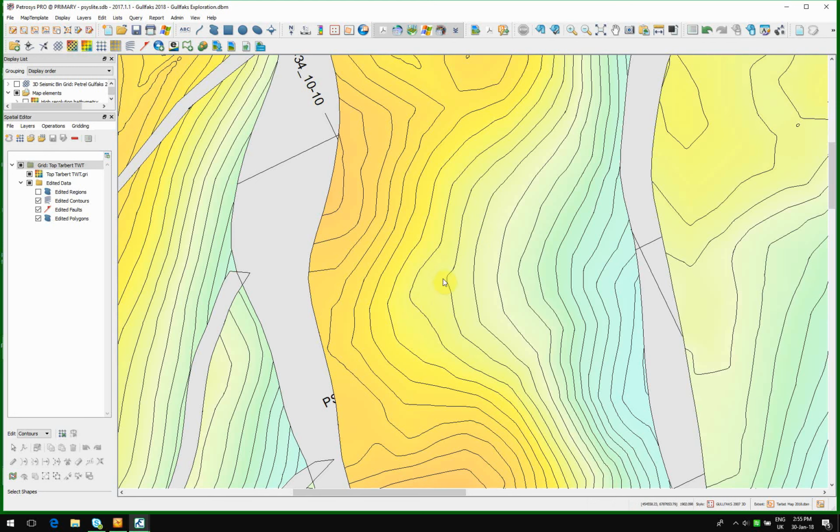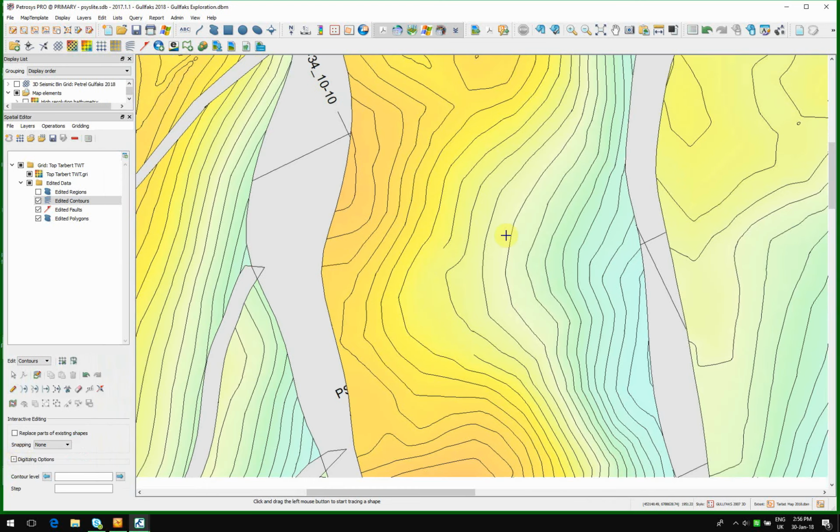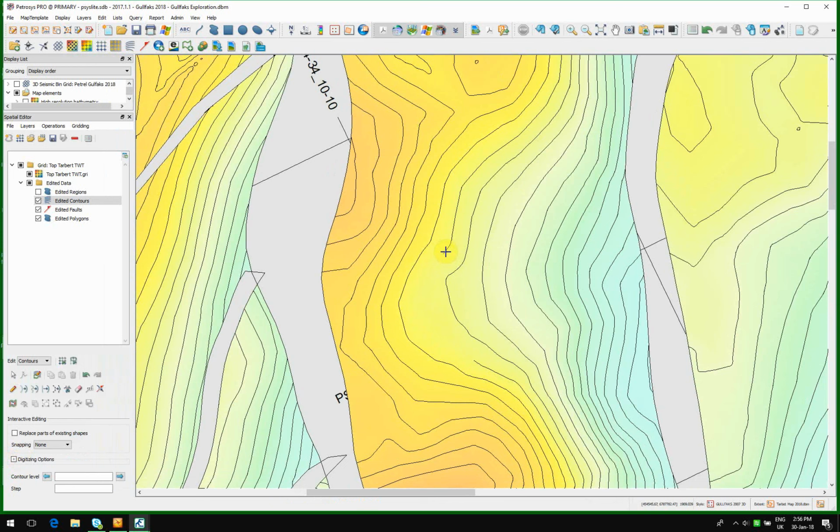If I want to change this contour, I can select a contour, and I can do a variety of different things. I can smooth, I can bend. If I wanted to bend a contour, I could take a contour and move the shape of it. Or if I wanted to take a contour and erase part of it, or if I wanted to join that back up, I'll take the contour.